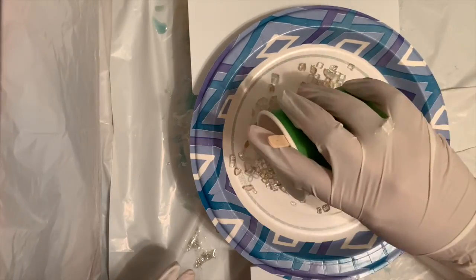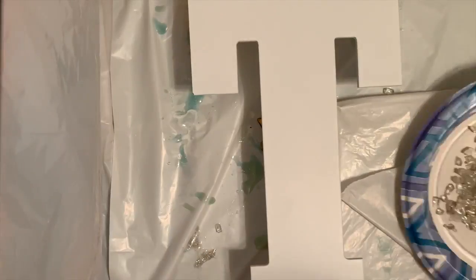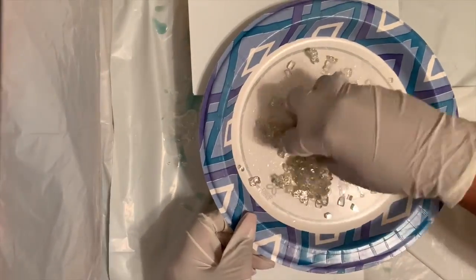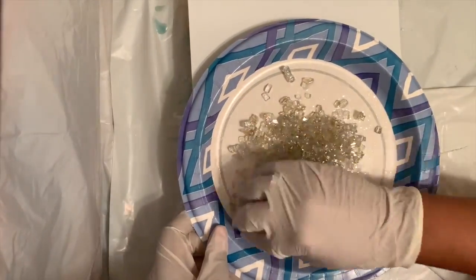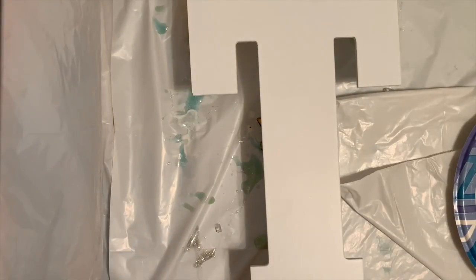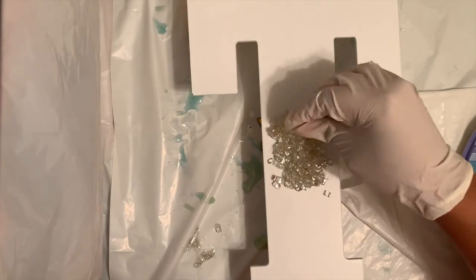And then by this set too, you guys can see that I just use my hands. That paintbrush in the first one, I didn't like how it was getting real sticky and hard to move. I ended up having to throw that paintbrush away. Wasn't thinking. But just use your hands, guys. Use your hands to mix the glass and the epoxy. It's a lot easier.